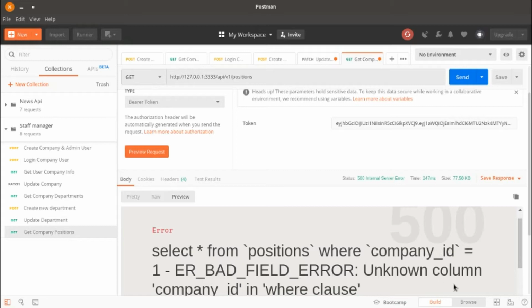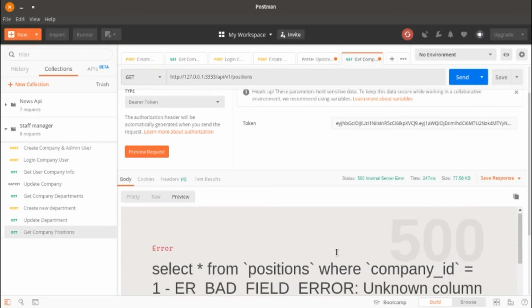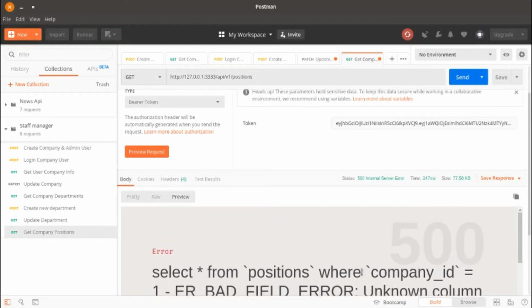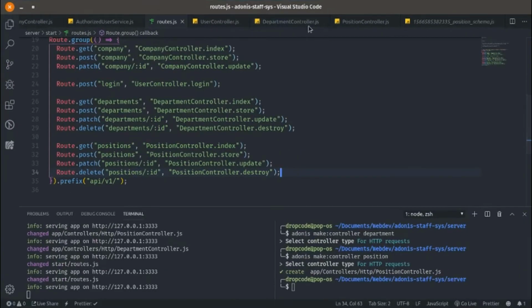It's saying bad field error, unknown column company ID in where clause. Let's go back and see where we have errors in our code.